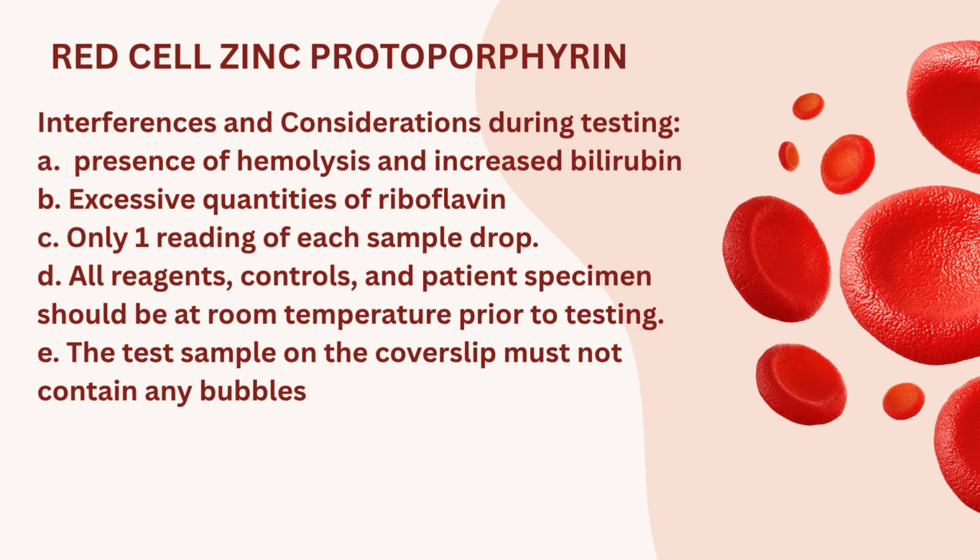All reagents, controls, and patient specimens should be at room temperature prior to testing because fluorescence is affected by temperature. So low temperature yields low results. The test sample on the cover slip must not contain any bubbles. The presence of bubbles in the drop will cause falsely low results.